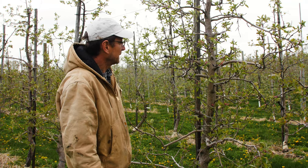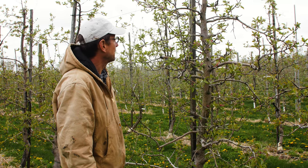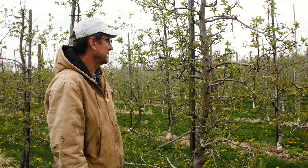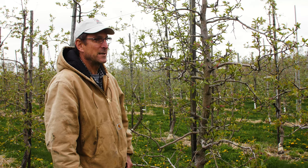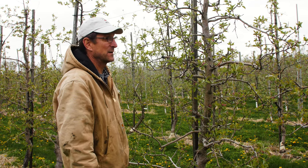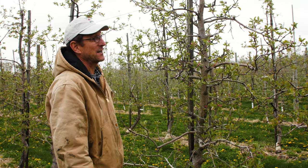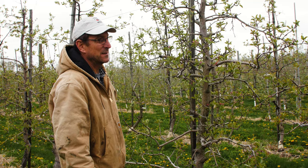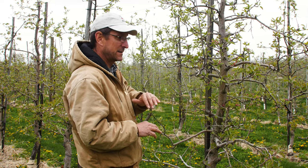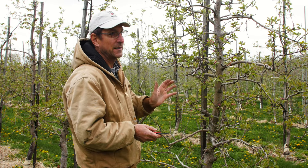By rights, we probably shouldn't have an apple in this orchard anymore, but it looks pretty good. We can sing about the blues, but at the end of the day it's all about having luck on your side. As a friend of mine used to say: it's better to be lucky than good — and that's us in a nutshell this year. Stay tuned; we're cutting maybe 100 to 200 buds in an orchard that probably has tens of millions, and the truth is in the pudding. The least bit of elevation gain can mean the difference between having fruit and not.